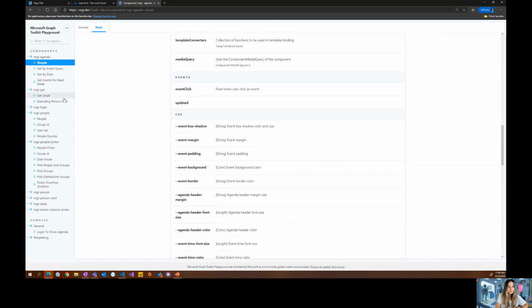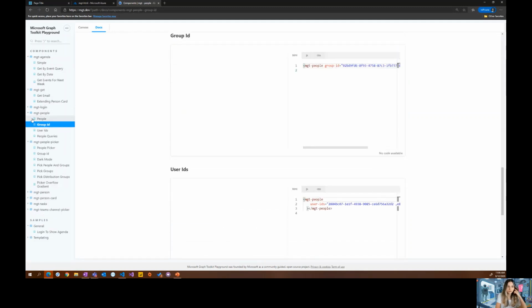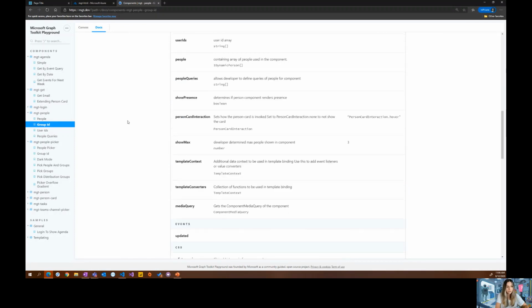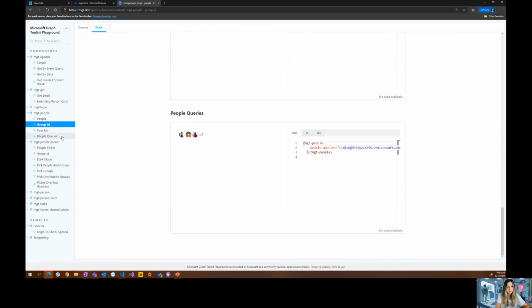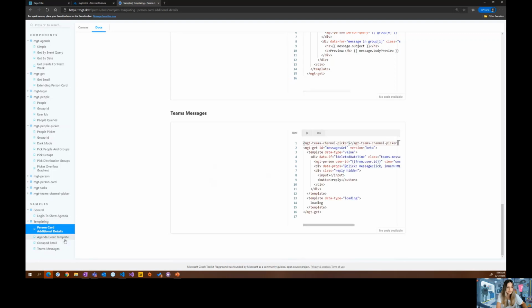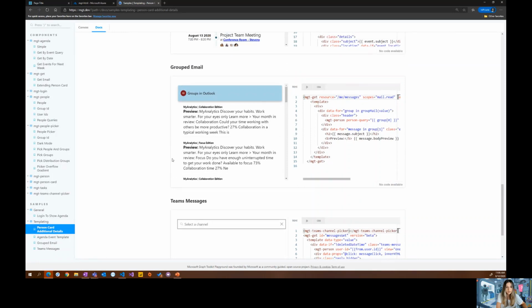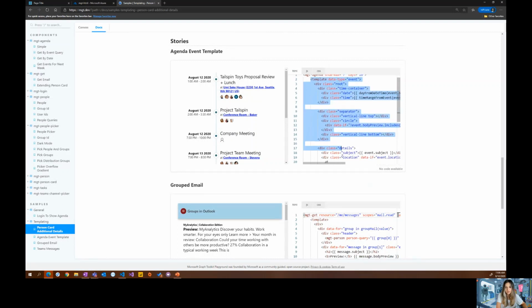This documentation is available for each and every component. Let's say I go to MGT people. Again, in MGT people, you can see all attributes, properties, stories available here. And last but not least, in the samples, we have some templating. These are, again, just samples for us, but if you're interested in building one for yourself, you can also build something from scratch.